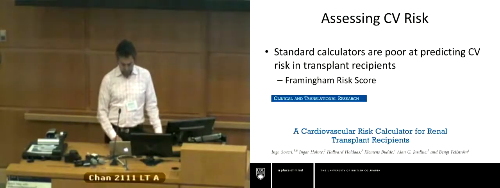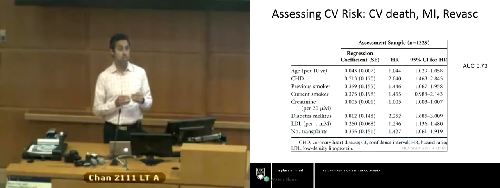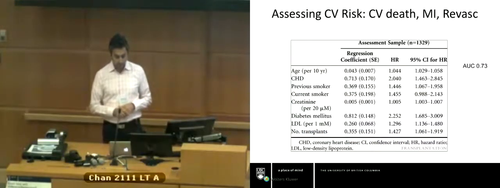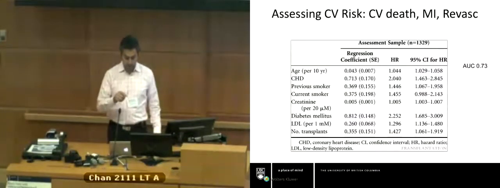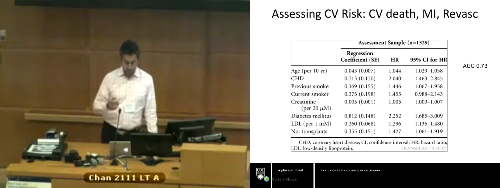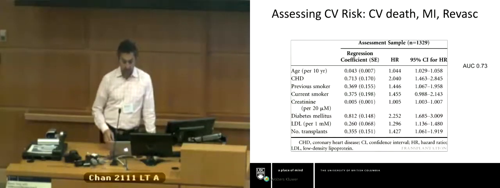Now, there's one group that looked at patients. This is from the ALERT trial, which was a fluvastatin trial in kidney transplantation. They wanted to see, can you develop a risk score? Can you predict who's going to develop a cardiovascular event? They came up with 7 variables, and if you have a combination of one or more, then you're at higher risk. And of course, the more of these you have, the higher the risk of developing a cardiovascular event.